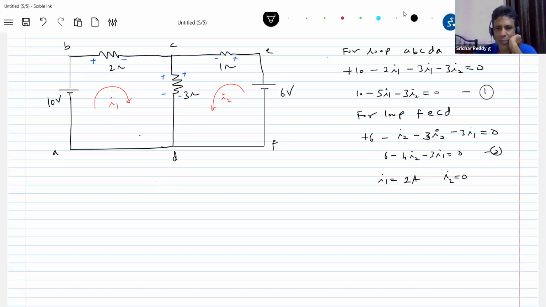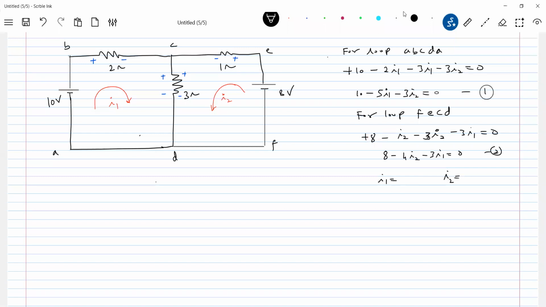I'll do one thing. I'll change the value a little bit because I2 is 0 again. There's a first problem. No, you will be under a wrong impression. Let me change this. Because again, you'll start thinking every time I2 will be 0. Need not. Anybody value this? I changed the value, EMF of the second cell. Values of I1 and I2.